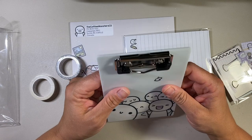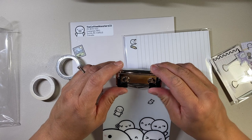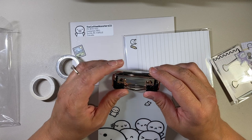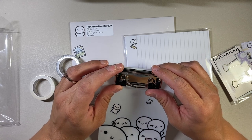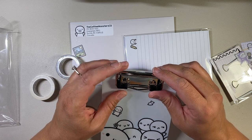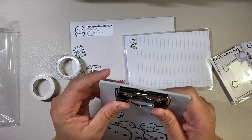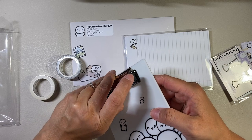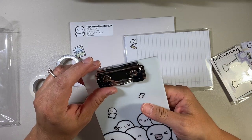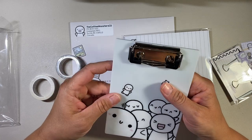Now, if I'm not mistaken, this entire kit, Canadian, cost me almost $80. I paid 50 something US, and so it came to like 75 Canadian, which is a lot of money for what I got here. So I honestly can't tell you that this is worth it. I do know that I canceled my subscription as soon as I realized it wouldn't come until June, because I was like, I don't want to wait that long. I'm kind of more of a person that needs not instant gratification, but a little bit sooner, right? That's why I like the monthly boxes.